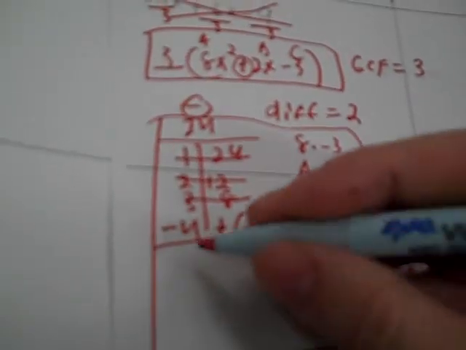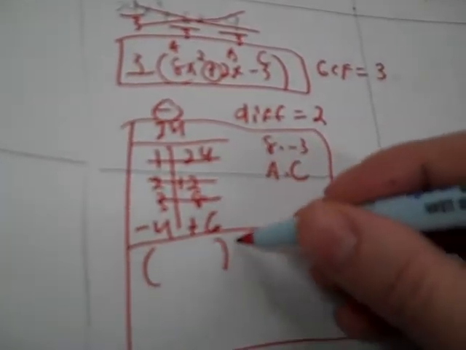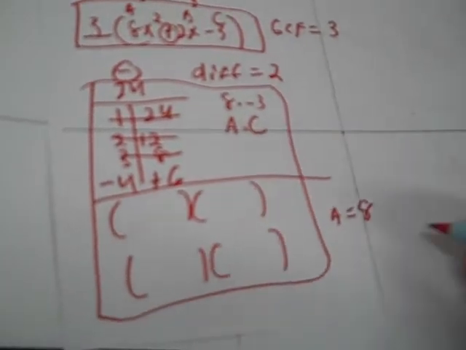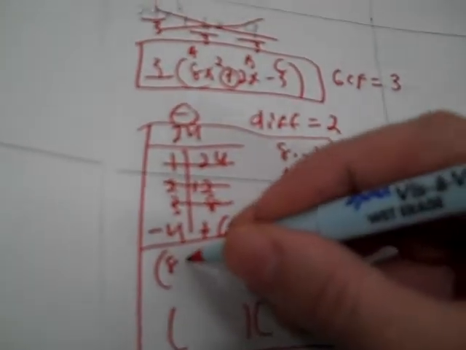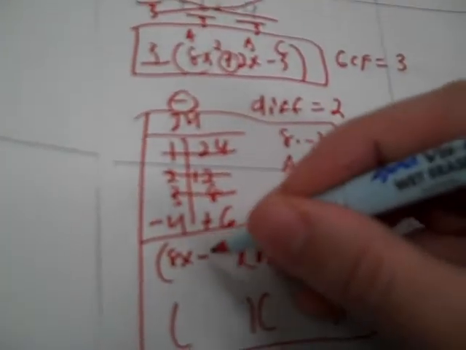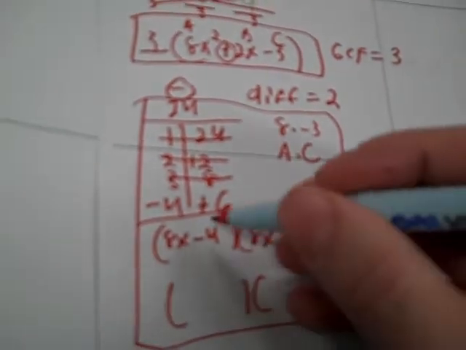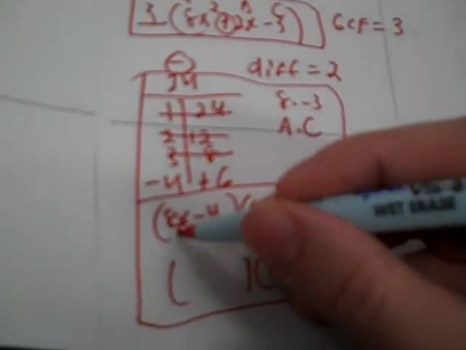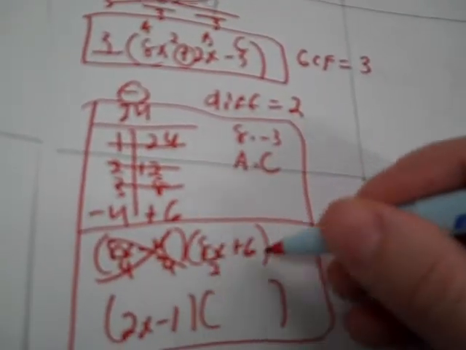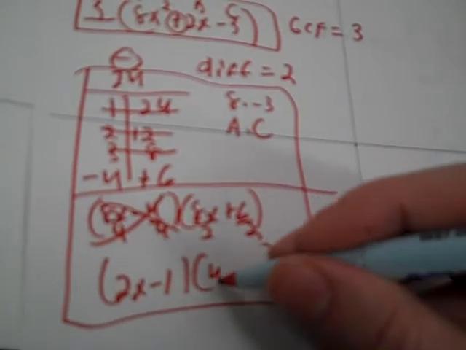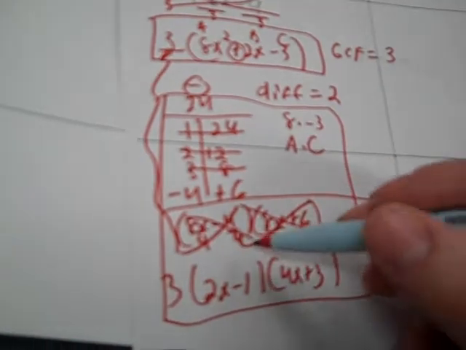Okay, this time A is 8. Okay, so again, you can't just do an x. You got to make the double set. Okay, so 8, 8, and then break that down, x, x. Minus 4 plus 6. Okay, 8 comma 4, the GCF is 4, so we need to be dividing by 4. 8, 6, it's 2. Okay, and remember the GCF, try to remember to put that out in front on the bottom.